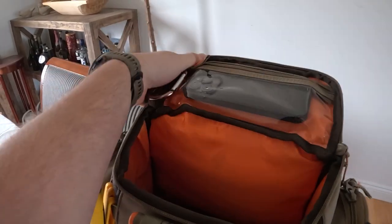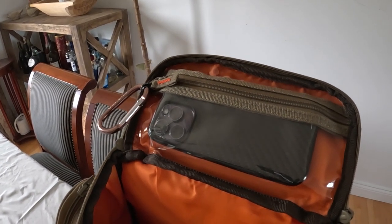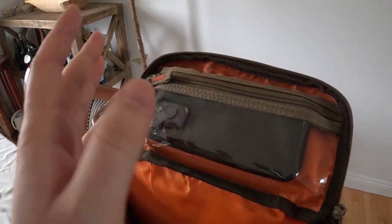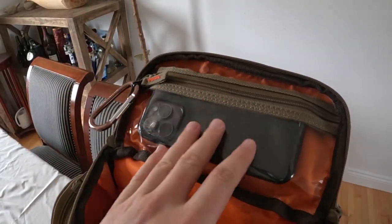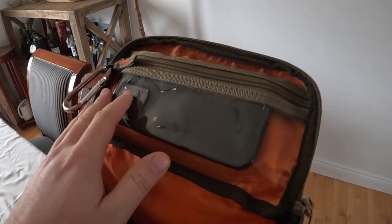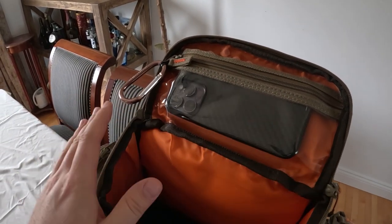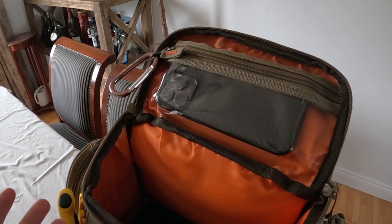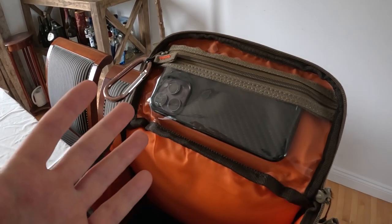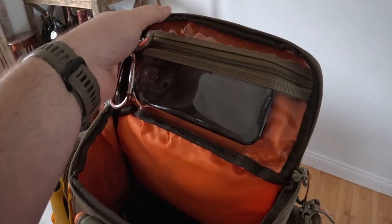Continuing through the top of the bag — when we open this up, there's a waterproof phone storage pocket. Technically you can put whatever you want in here: fishing IDs, maps of the area, your phone, car keys, wallet. It's 100% waterproof and it's a really nice feature that they made it clear and right at the top. If you're in waders or going through mud and water, you don't want valuables in your pocket — you can keep it right here and know it's going to be safe and dry.